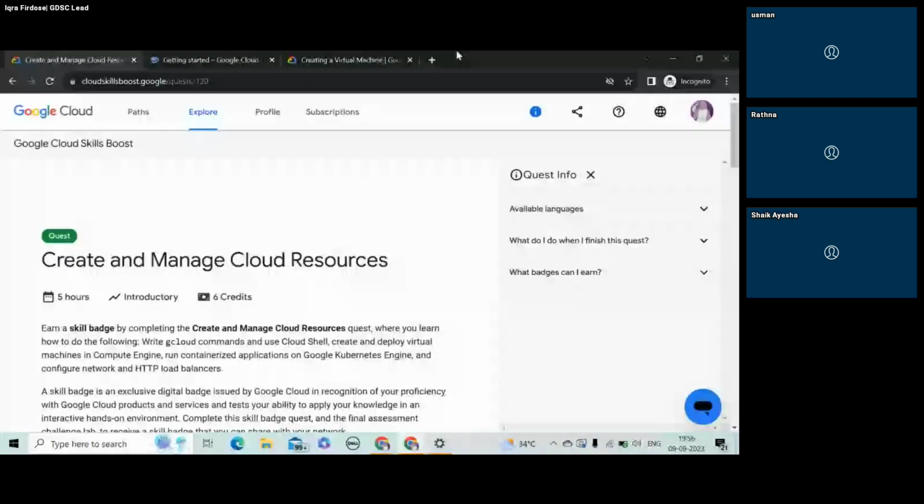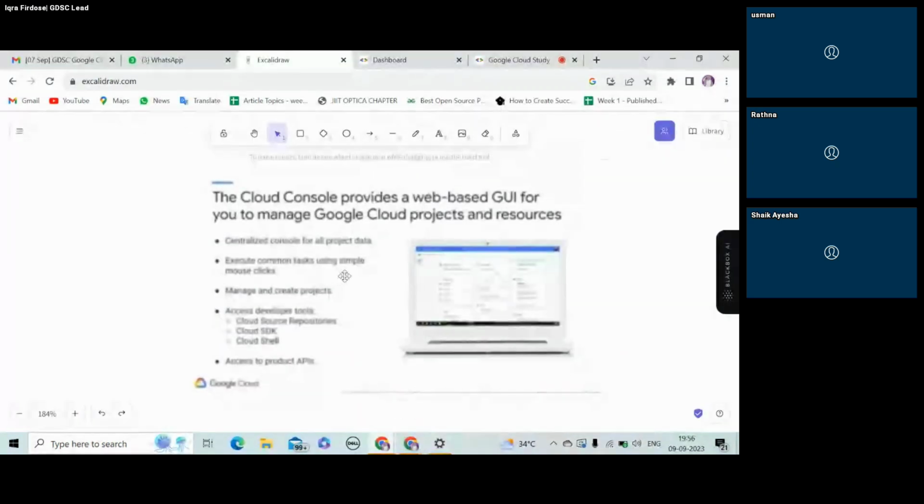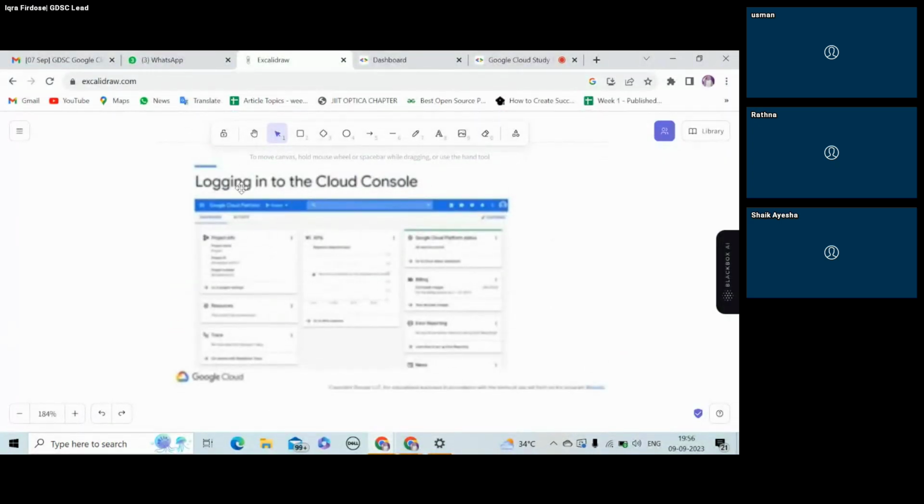Okay, this is the Google Cloud Console. You don't need to do anything. I'm just showing you what the Google Cloud Console is. So here is the login to the Google Cloud Console. Let me show you.